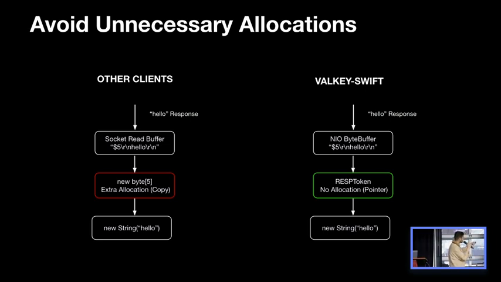The user just consumes those raw bytes directly, and they convert them to the types that they want when they want. The benefits of this kind of zero copy parsing compound in case of big responses, such as lists with hundreds or thousands of items. In that scenario, we didn't allocate anything extra, and we saved ourselves memory and CPU.